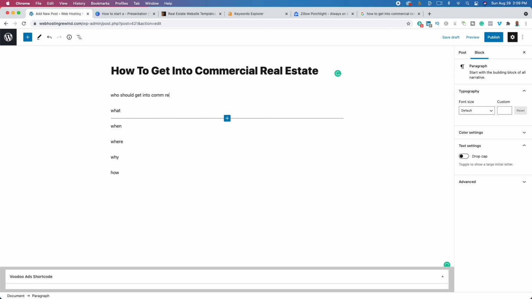commercial real estate. Now, when you are doing this, it is important that you do not worry about spelling. You just want to get words on paper so that you can continue to brainstorm good ideas. The worst thing that you could do for yourself is worry about spelling at this point, because you're going to go back through and clean everything up and say, what do you need? What is required to start real estate?